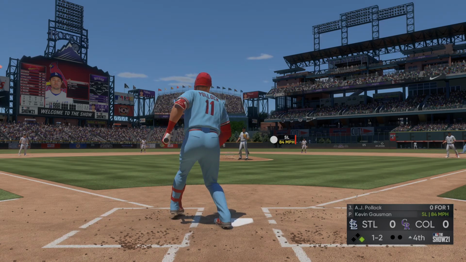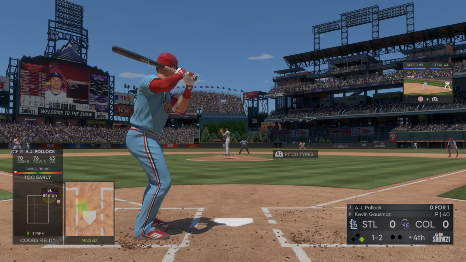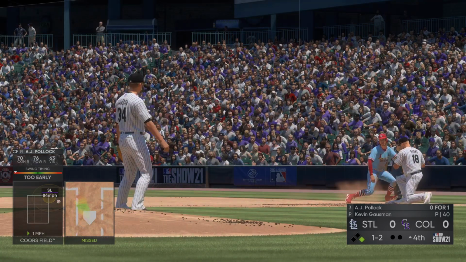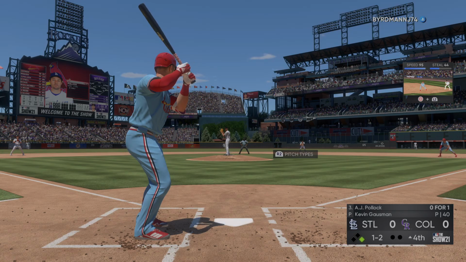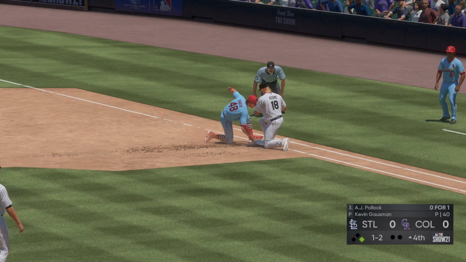Had him off stride that time, and it's 1-2. Still all zeros in the run column here in the fourth inning. Dan, does this continue, or does somebody score here? I think this continues for a while, Matt. Both of these pitchers are throwing very well, throwing strikes, having good command of their off-speed pitches. This is going to be one of those low-scoring affairs. And he's safe.